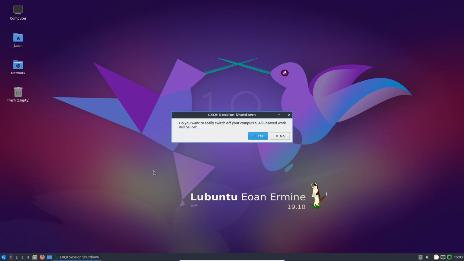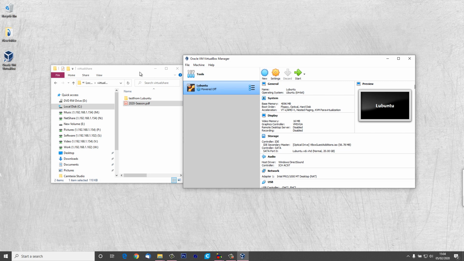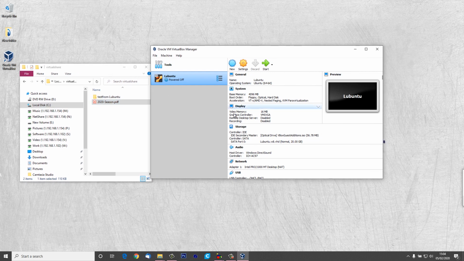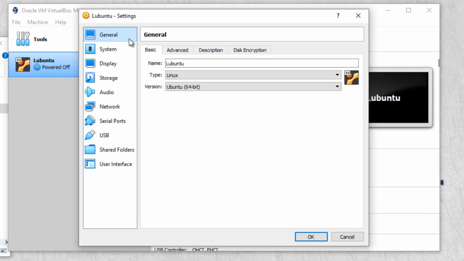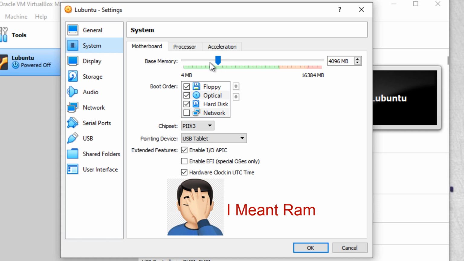So for now, I'm going to shut down this virtual machine, and I'm just going to explain a bit more about the settings that we can play around with. So for example, if I click Settings and then select System, this is where, obviously, you remember you saw me create 4 gigs of space, so we can alter that up and down as we like, obviously when the machine's not running.